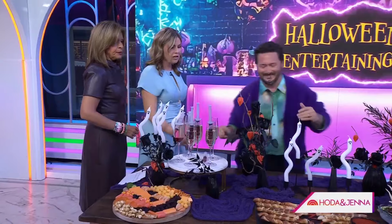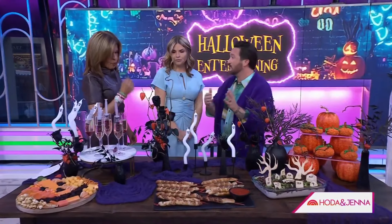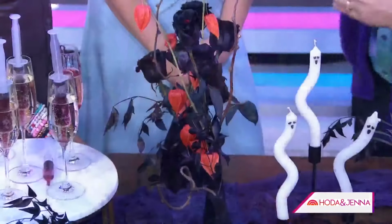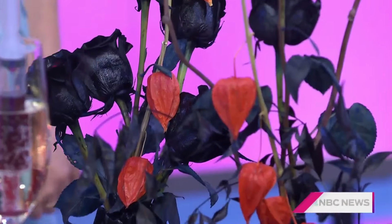Everyone will love it. Can we talk about these? These are just extra flowers that were on their way to the trash, that were dying. And I spray painted them black. The fun is you don't need any water, because you kind of want them to be a little wilty, sad, dying, and dead. We just spray painted them like crazy.